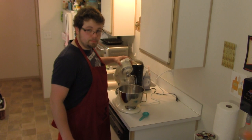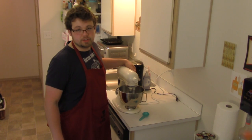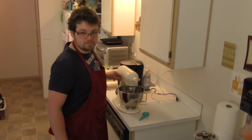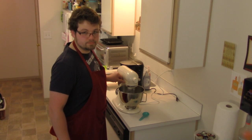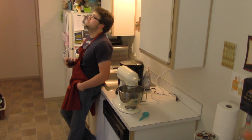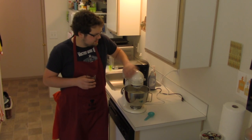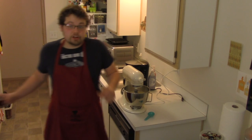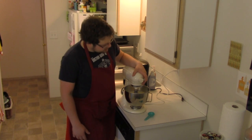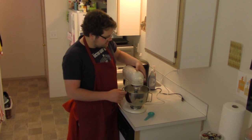You're going to put the beater head down and flip the switch and make sure that it's going. Leave it go for about 5 minutes. It's been about 5 minutes. So if you did it actually for the length of time, for 5 minutes, you'll notice that your egg, liquor, whatever mixture is now nice and creamy.